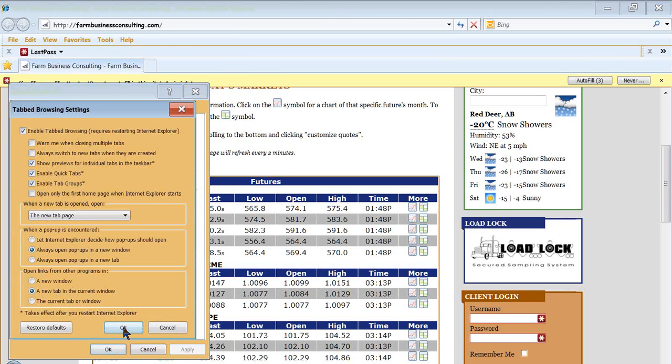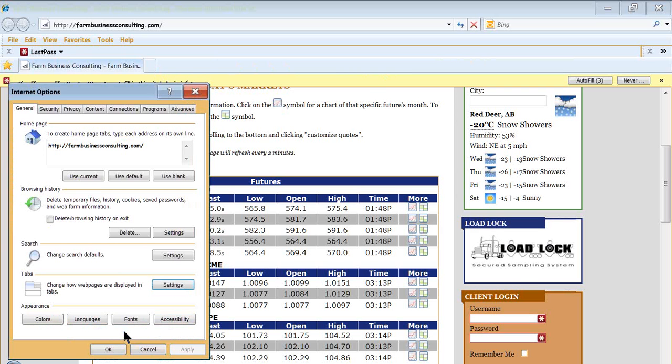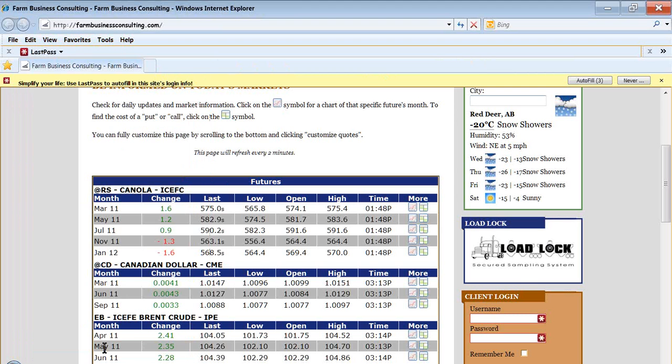So you click on Settings. Enable Quick Tabs is what you want to have checked, because the default for this is not enable Quick Tabs, and you'll want this checked off basically so that you don't have 5 or 6 Internet Explorers open. You only have one, but you have tabs running along the top here, and I'll show you why that's useful.